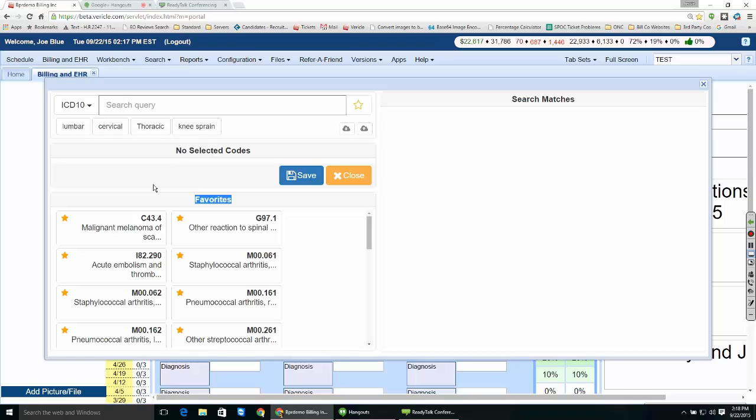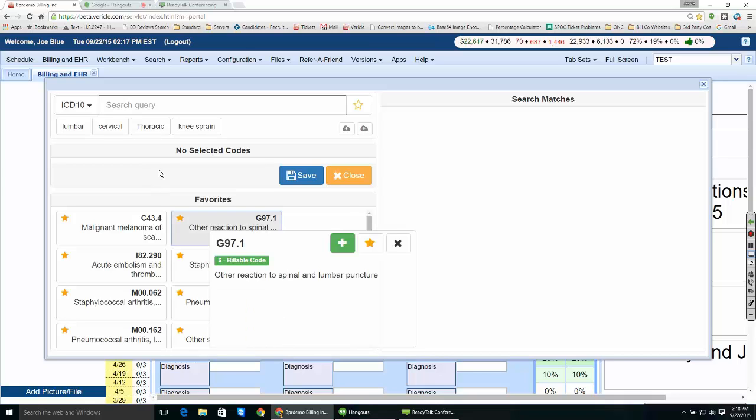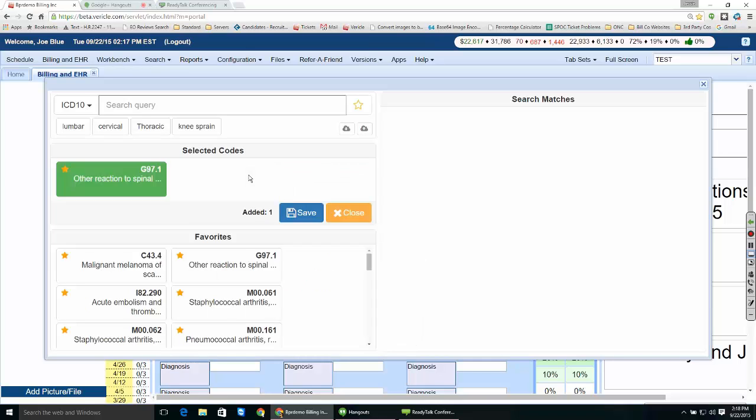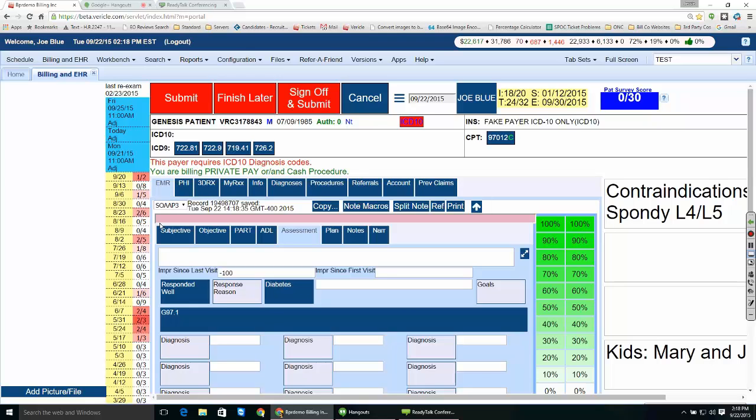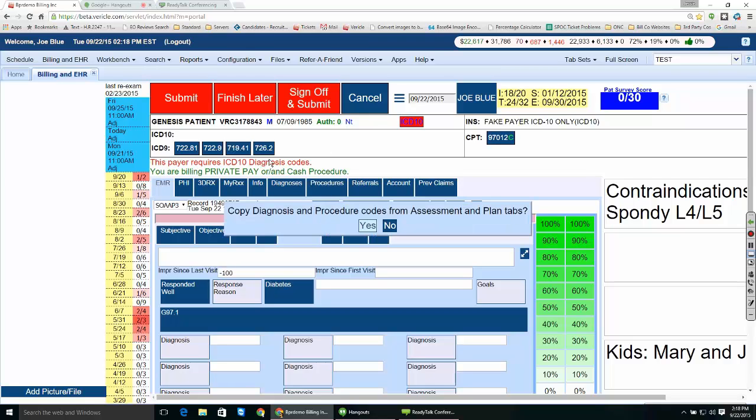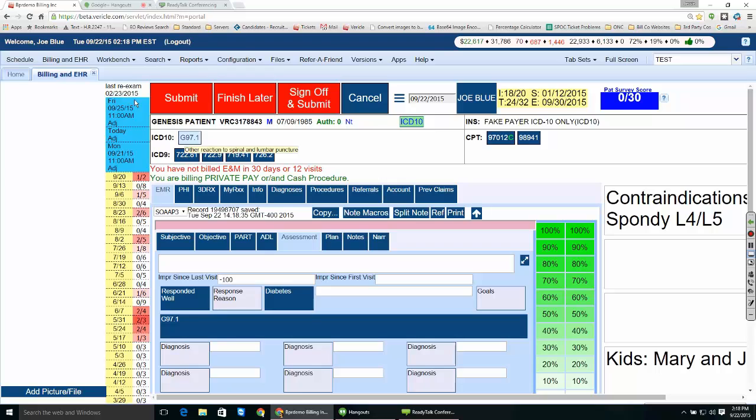So then once you've favorited these codes, or whether or not you're just selecting it on the right, to actually enter that code on the claim, all you're going to do is hit this plus sign right here. And that's going to move that code into the selected code area. And then I hit save, and that will be now listed in my note, in my assessment section of my notes. And then I can always move up those codes from my note section using this up arrow. So now I have one of my ICD-10s up here at the top.